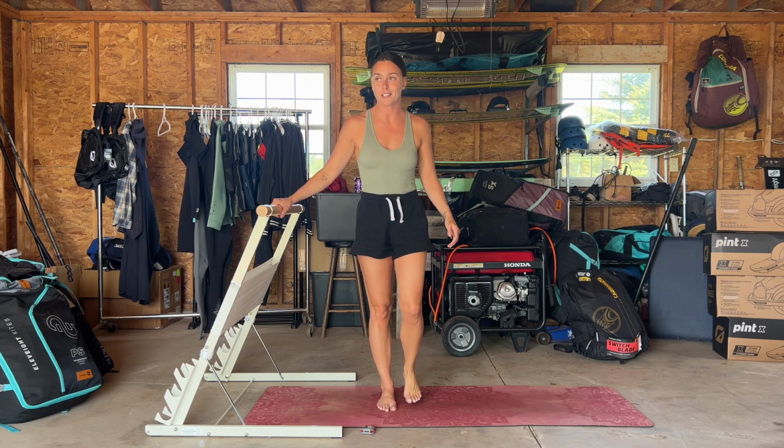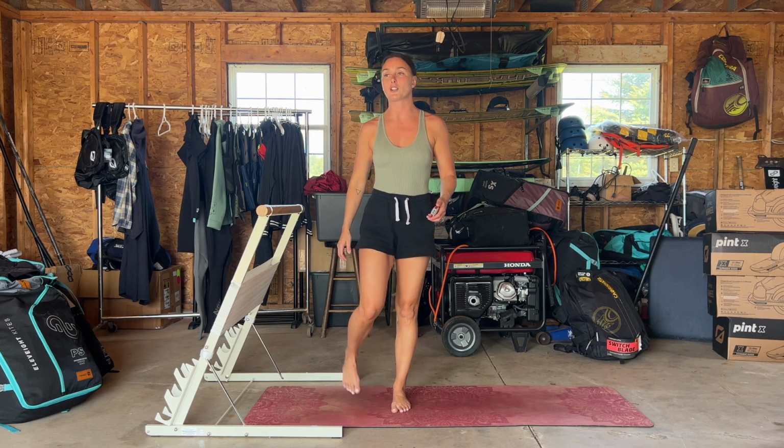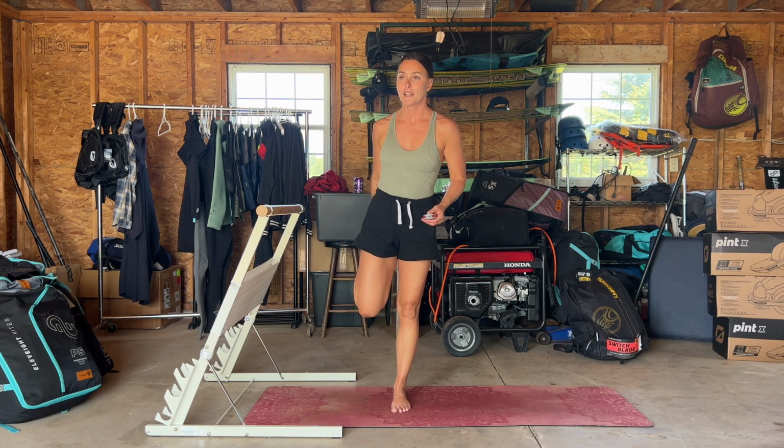Some sunshine here. It's been cloudy and rainy and yucky for over a week and cold. So it's nice to finally see the sun again. Hopefully it's shining where you are today as well.